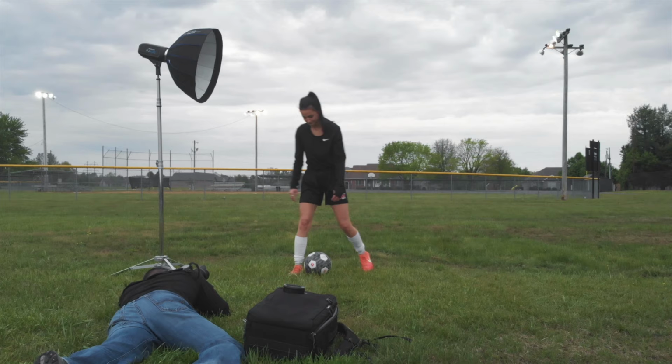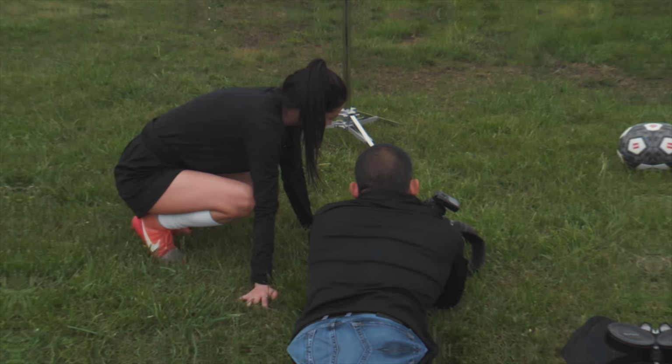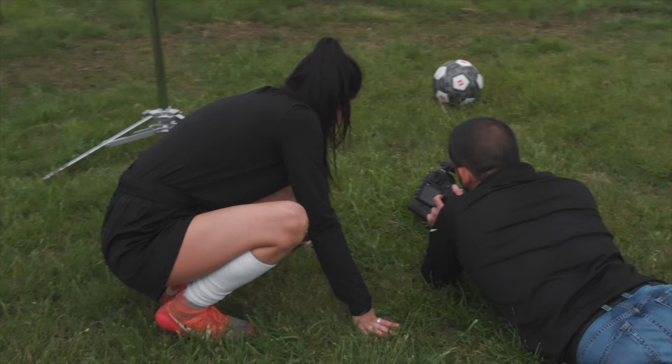So I'm not even going to look at all the frames as I'm taking them. I'm just going to do several in a row and then see what we have after that. And if the athlete's not doing exactly what you need them to do, it's a good idea to show them the back of the camera so rather than you trying to explain it, you can actually show them what they're doing, so they can visualize what they might need to change or what they're doing right.